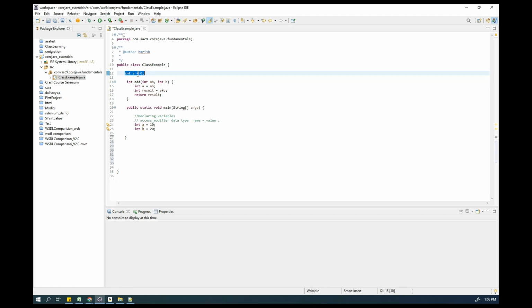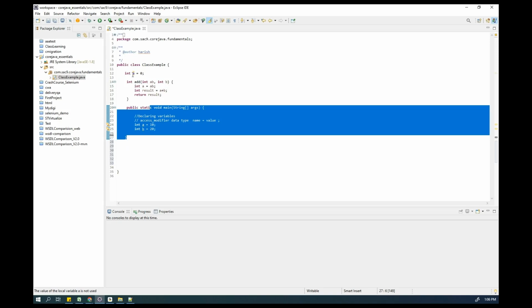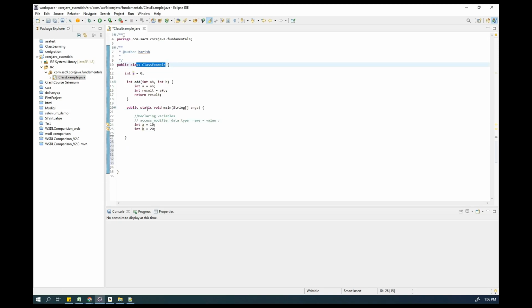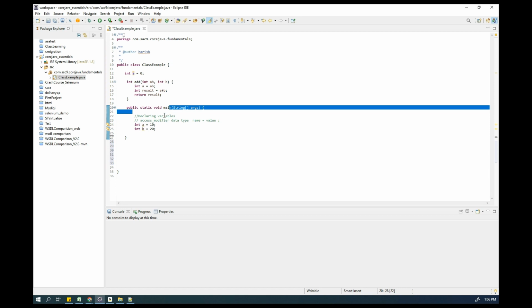Did you understand, Kirtan? Yeah, Harish. Let me tell you that int a equal to 10 is limited to only that main method, from the opening curly bracket to the closing curly bracket. If the next a comes after the curly bracket, it will automatically take a equal to 0. Even if you declare the same one here, int a equal to 0, it's not related anywhere to this method. This is like a class variable. This is a method variable. Okay.